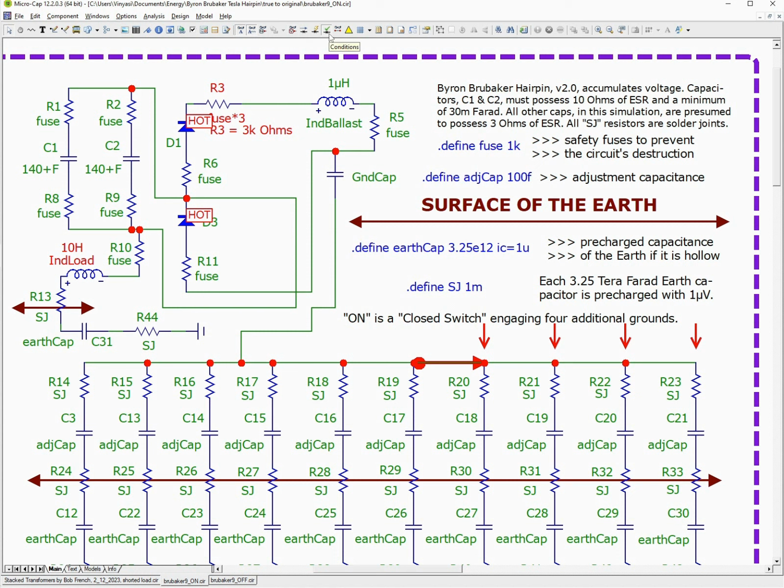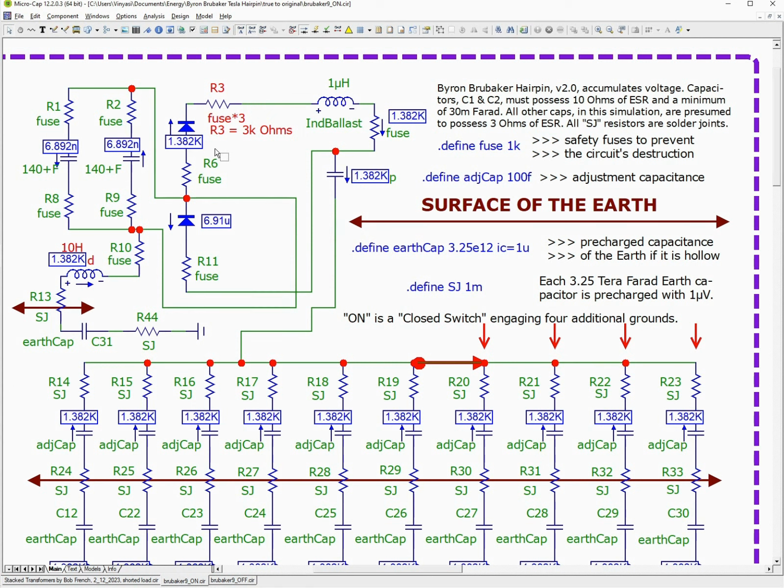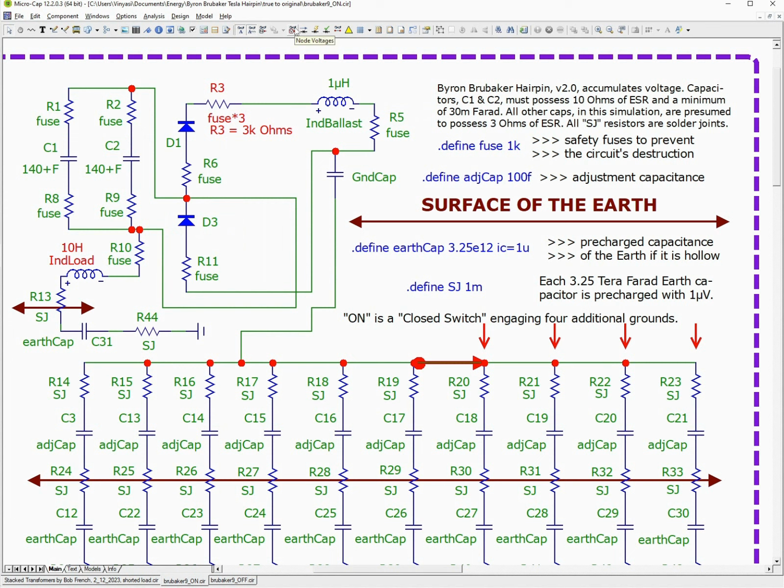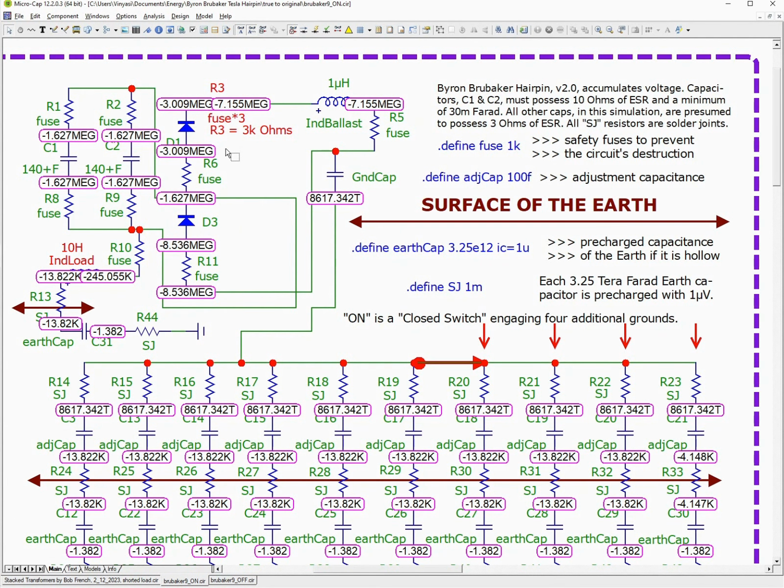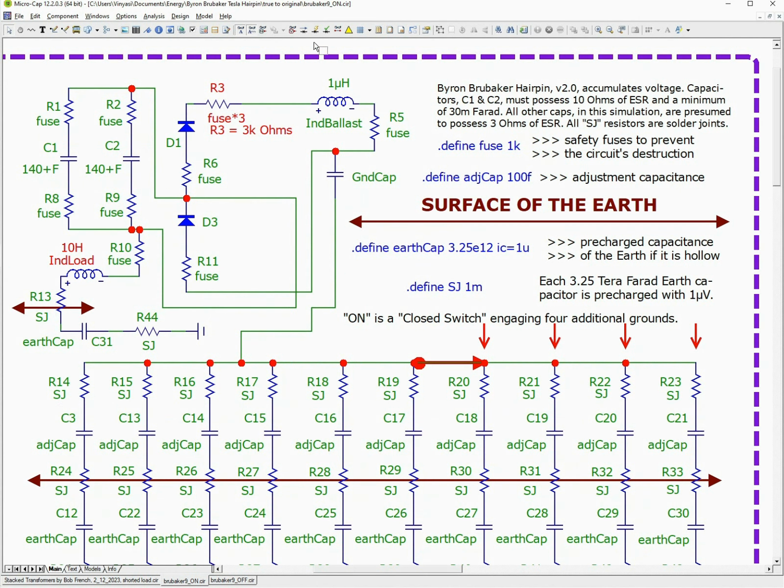If it's a high voltage, high current diode, mostly it should be high voltage. Because if we turn that off and we go back to current, it's only slightly more than a kiloamp going through this diode. This one, it's 7 microamps. So it's only this diode that has to suffer a lot of current. Meanwhile, when it comes to voltages, we're talking megavolts. But it's on both sides. See, so it's not really a voltage strain.